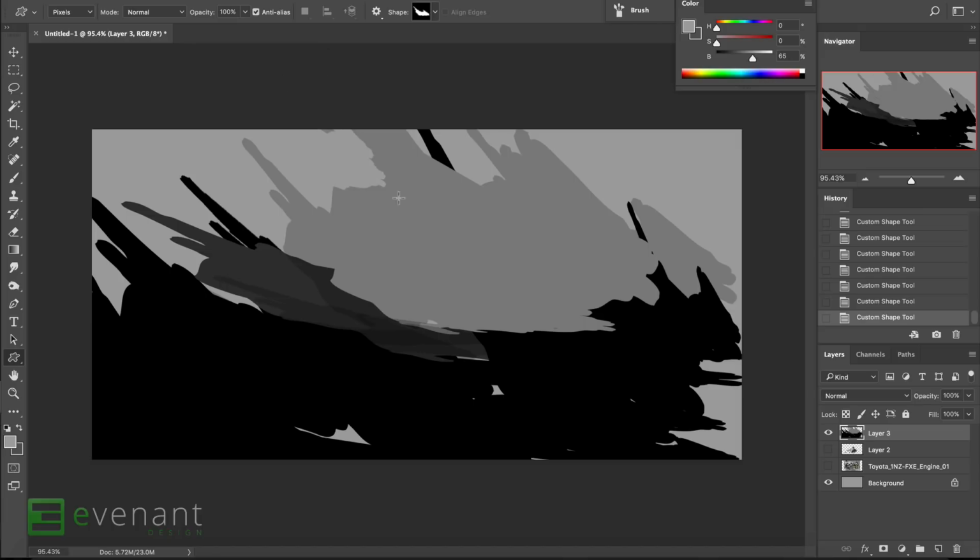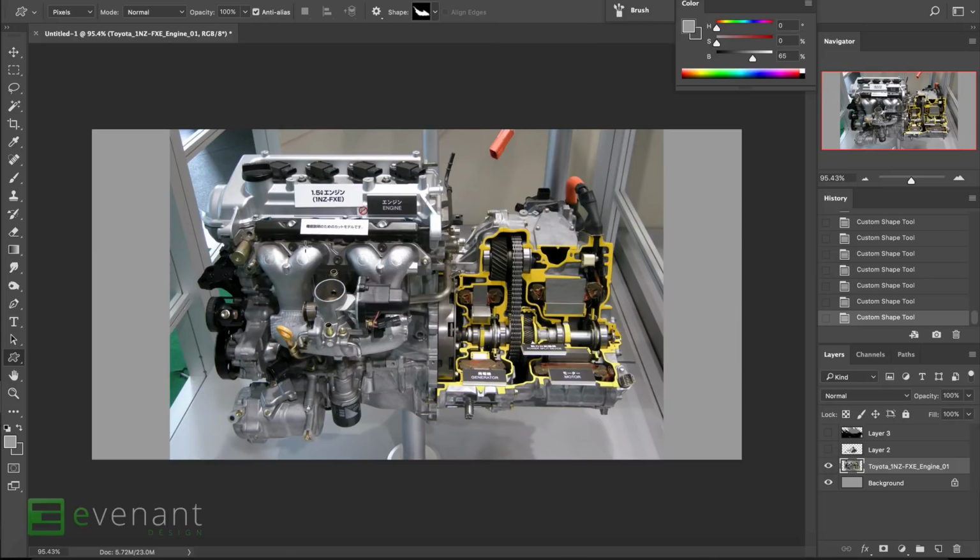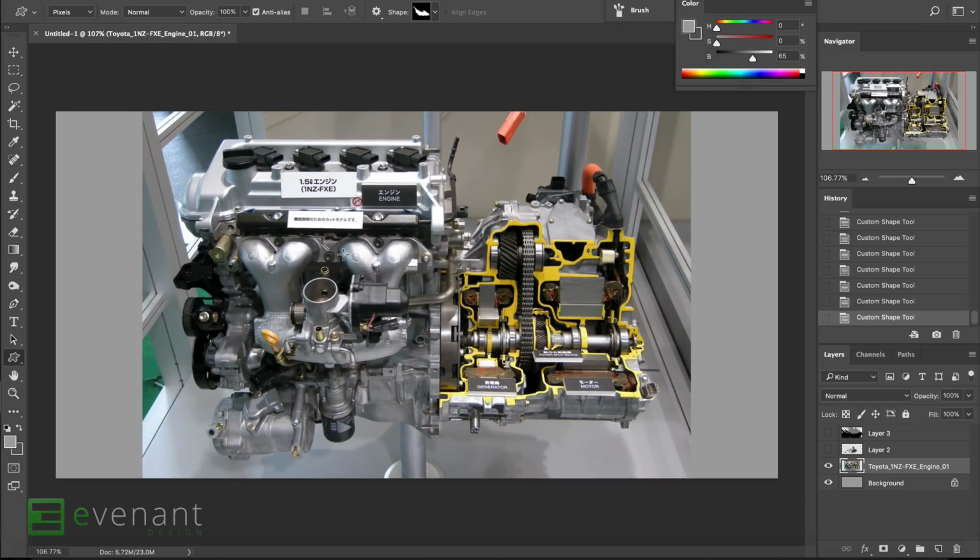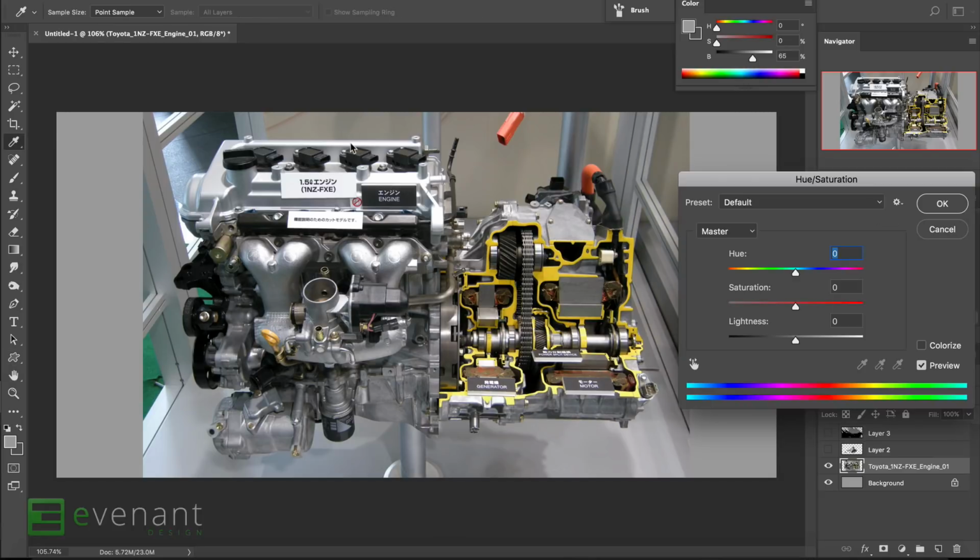And if we do the same thing with a photo, I have a photo here of a Toyota engine. I found it off Google, and I'm allowed to use it. Let's hit Command U or Control U, and then take down the saturation.